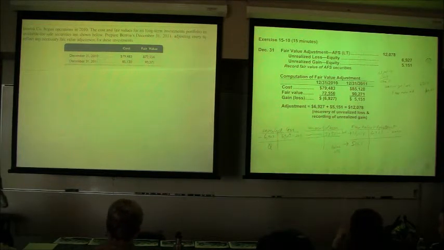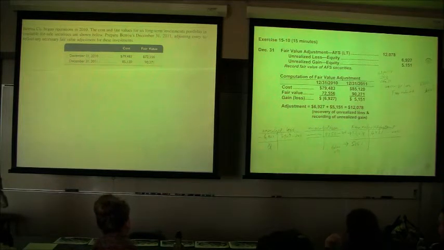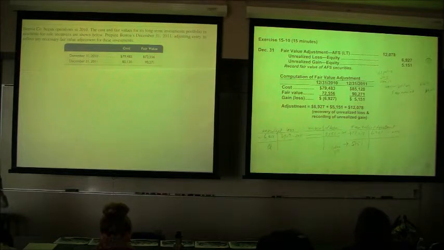Yeah. I was thinking that you could actually take the loss from 2010 plus the gain from 2011. The difference in that could be your adjustment as well, wouldn't it? Well, don't forget, one's a debit and one's a credit. But if it's saying, based on 2011, the adjusting entry would reflect any fair market or fair value adjustment for these investments, I'm only looking at these two investments. Aren't I looking for the gain or loss between the two?